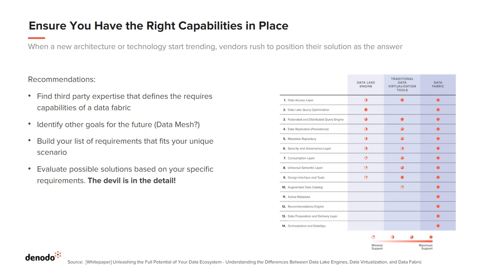What you want to do is not only look specifically at a data fabric, because there are going to be other goals you might have, around moving your infrastructure into the cloud, or something that I've seen with quite a number of customers: the data fabric is a step in them ultimately adopting a data mesh, where they're distributing the ownership and the building of data products to distributed teams. So identify what different requirements you have for other initiatives as well. And that allows you to build your unique set of requirements.